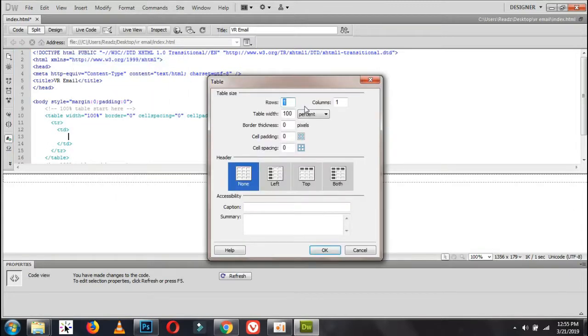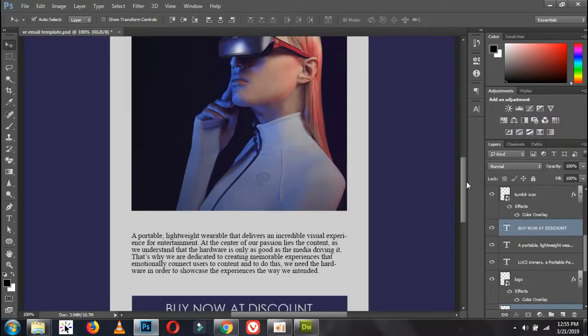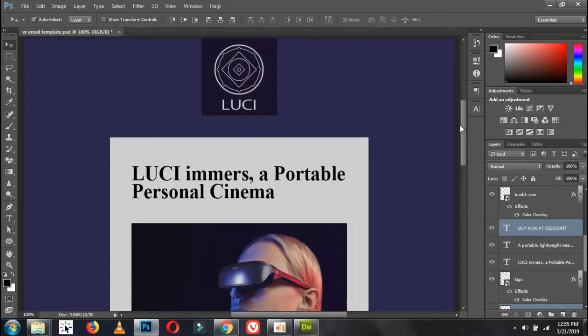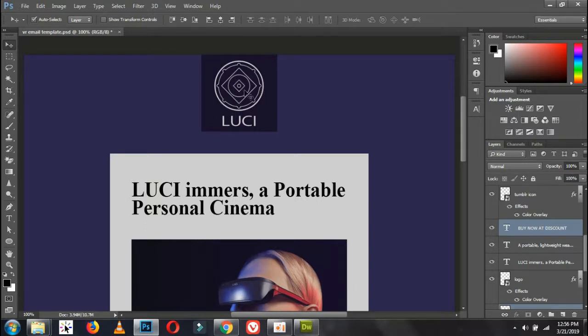So I'm going to create another table. Now I have to decide how many rows I have to take. So I'm going back to my PSD file where I can see how many rows I need. I need one row for this logo. It might be necessary or not necessary.